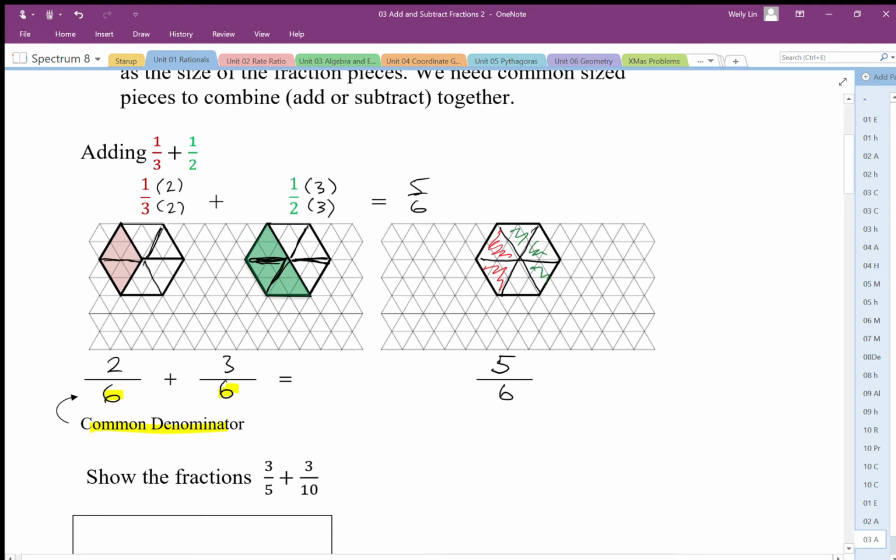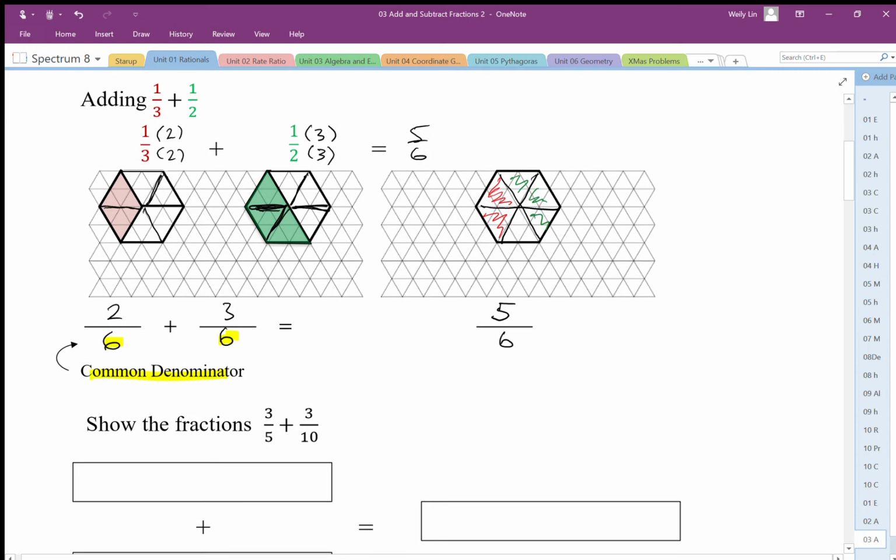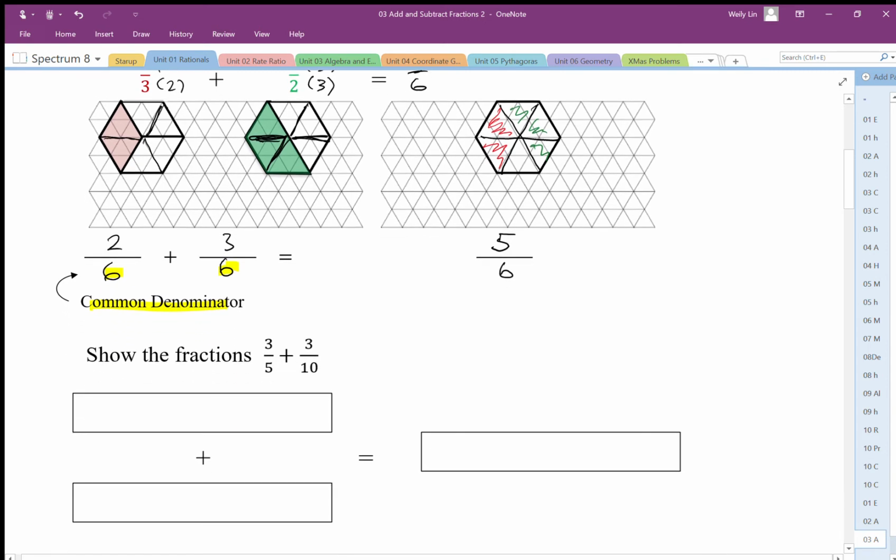And again, we make sure that we're not adding denominators, because the denominators don't change sizes. We don't change the shape or the size of the denominator when we add them together. Okay, so let's take a look at fifths. Fifths are a little bit harder to draw. I'm just going to try to estimate them the best I can here.